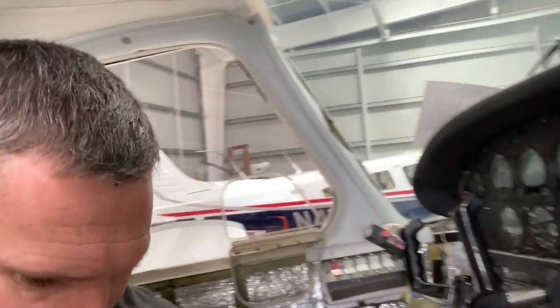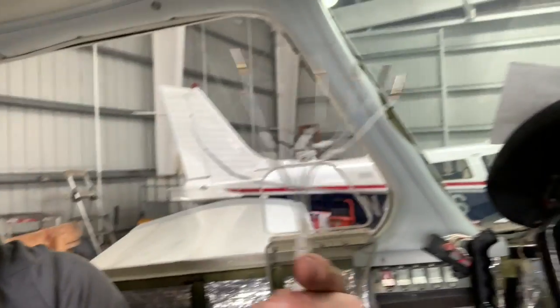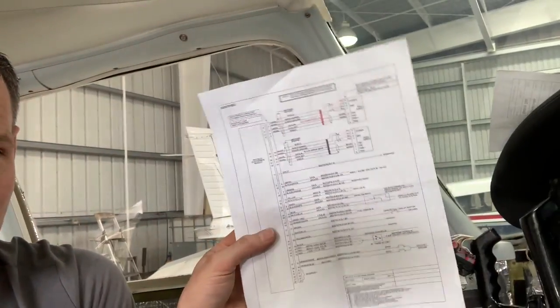And then we have the data coming in, which are these right here. So that one was pretty easy. That one was already labeled and everything. So I just have to pop those pins out, put these pins in. And then the rest of it, we get to just do boring, tedious, detailed wiring work.